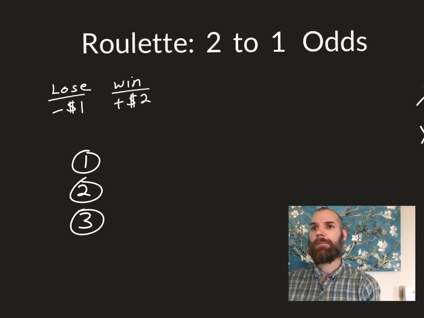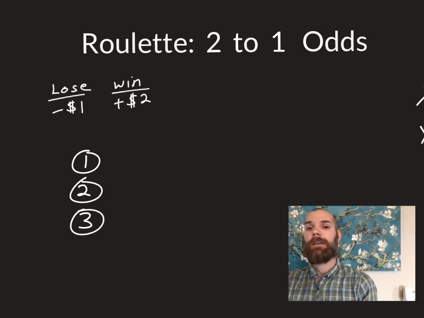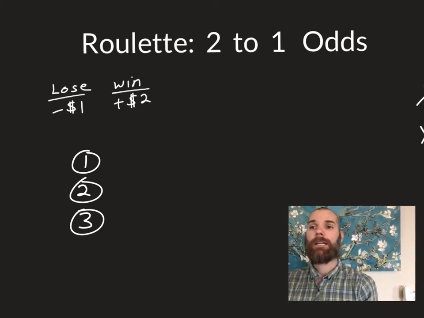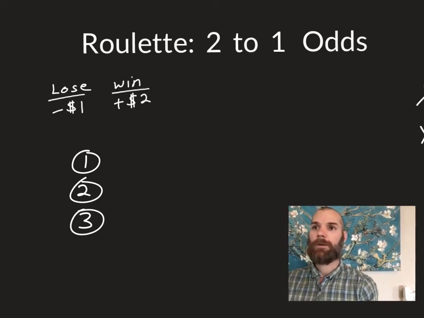If I am playing a game that pays 2-to-1 for 2-to-1 odds, then what would happen if I lost every time, let's say I'm betting $1? If I do lose, then I lose my dollar that I bet, so I'm at -$1. And if I did win, since it's a 2-to-1 payout, then I actually get paid $2. So that's wonderful.